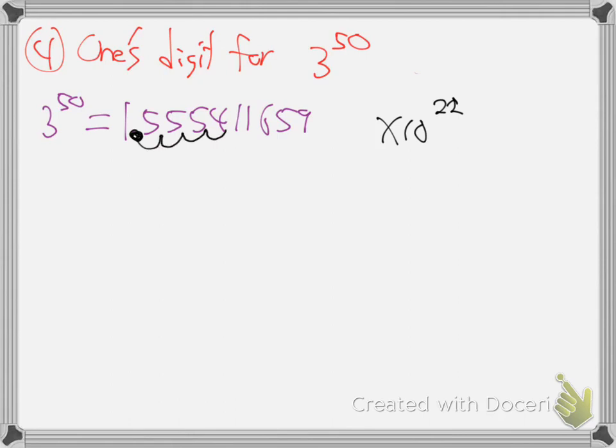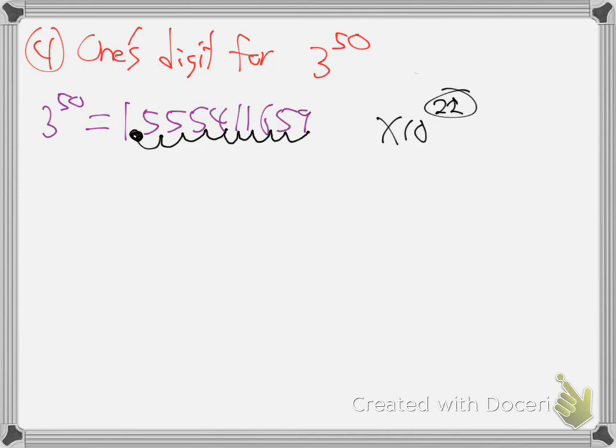So 1, 2, 3, 4, 5, 6, 7, 8, 9. That's only 9. It's supposed to go 22 places to the right. I'm already to the edge. Remember that scientific notation? So I don't know what the rest of the digits are. They're not just zeros. They're whatever they are, and I don't know what they are, and your calculator's not telling me. All of that was to point out your calculator can't help you here.